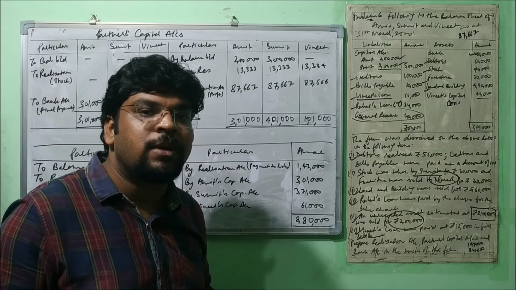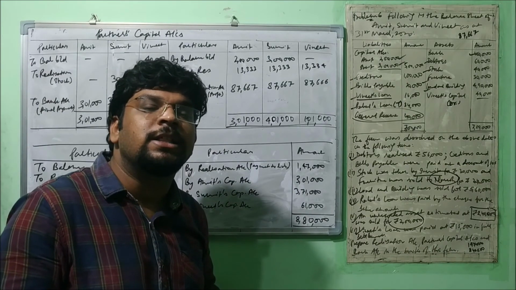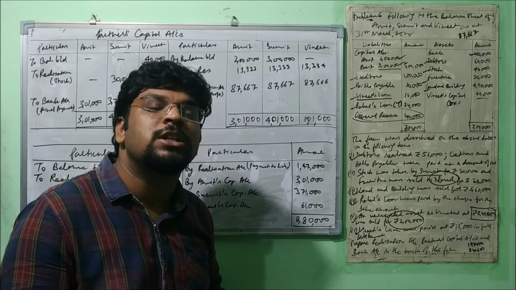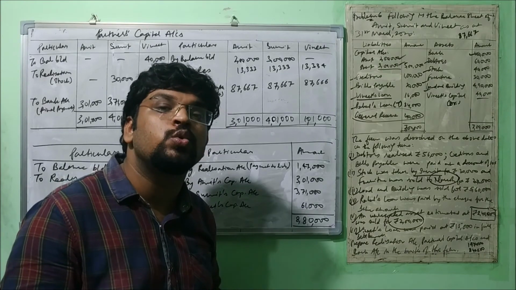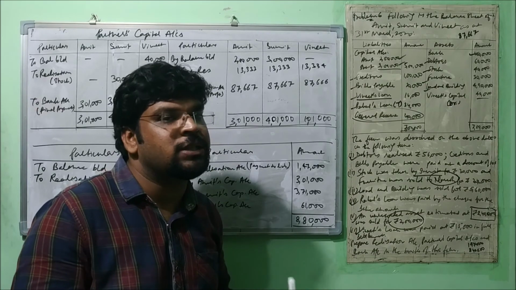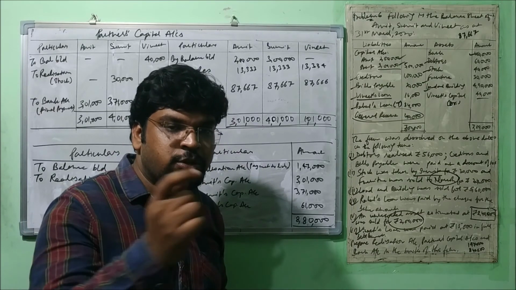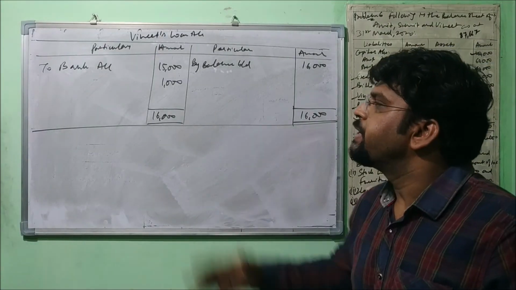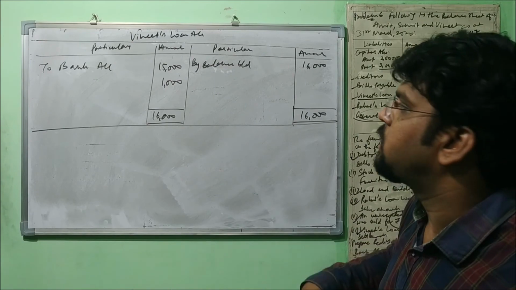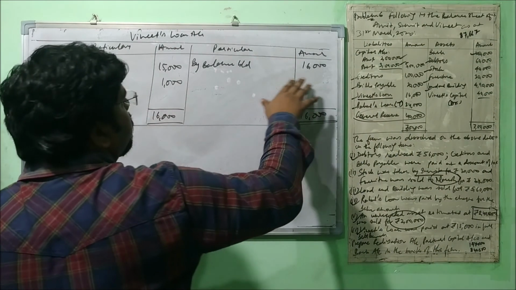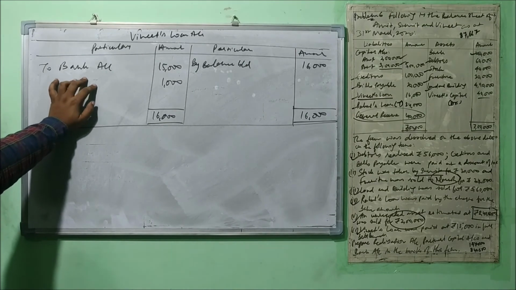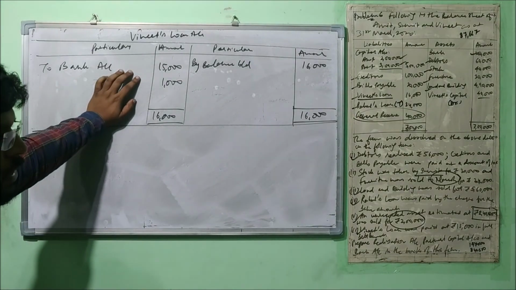If we directly make the payment from there, then there will be a difference of 1,000. So this difference, where will it go? This has to go to the realization account, because the realization account is prepared only for the said purpose. Alright, I will show you how it will be done. So have a look here. However, this has not been asked in the question, but I have prepared it to make you understand. This is the balance of Vinny's loan account, 16,000. This is the payment we made. Okay, 50,000, because the question says so.